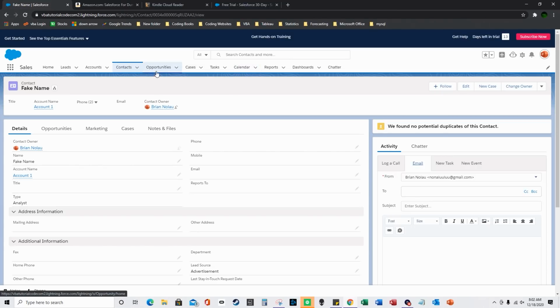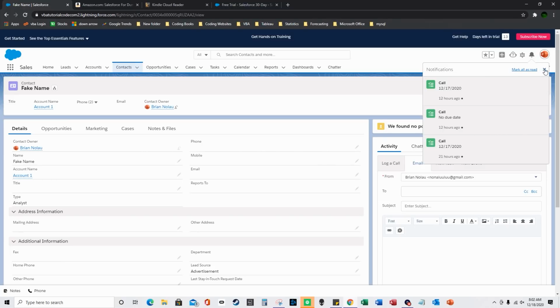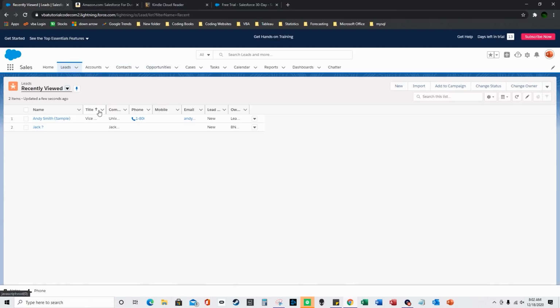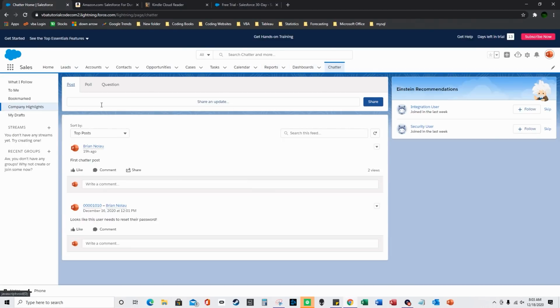What's really cool about it is this notification thing up here. You could follow certain accounts or certain contacts. You could mass upload leads, which I'll show you how to do, and assign leads to different people within your system, because all users have access to the same data. And you could also limit who has access to what data. And then also there's a social media section, kind of, called Chatter, and each of the users on your team could post stuff here, and you could create groups so that your clients can access certain restricted, confidential, non-confidential information, and you could limit who has access to what.